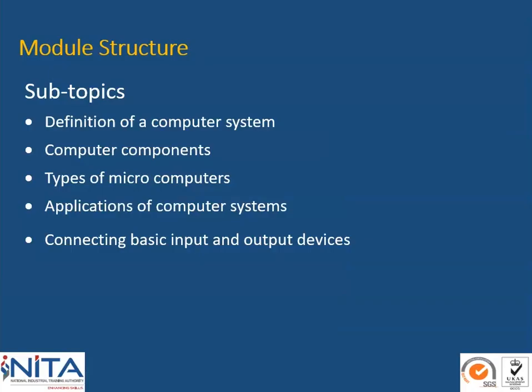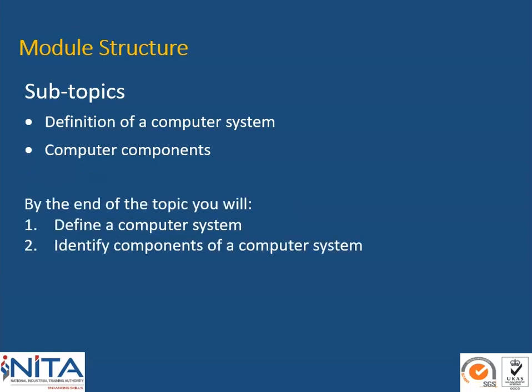This module has one topic which contains the following subtopics: definition of a computer system, computer components, types of microcomputers, application of computer systems, and the last one is connecting basic input and output devices. This lesson covers the first two subtopics. By the end of this lesson, you will define a computer system, identify components of a computer system.